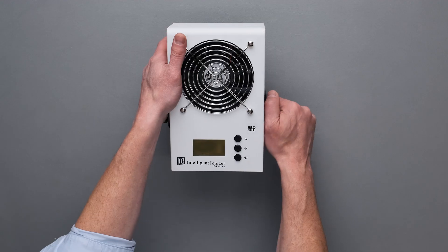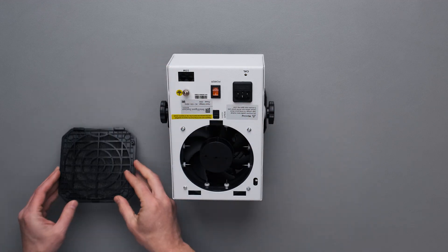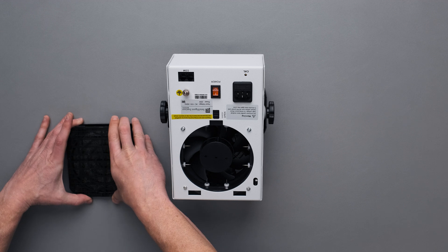This brings us to tip number two: set a cleaning schedule. Don't be reactive. Don't wait for the ionizer to fail or until you do periodic verifications, because that's often too late. Chances are the ionizer has been overworked, the fan motors are stressed, debris is blowing onto your assemblies, and it's out of balance — all no-no's that could impact your product and the performance of your ionizer. Periodic verification should be defined by your environmental factors. Take the data you've collected from your qualification process and use it to define a reasonable limit, such as 30 volts.